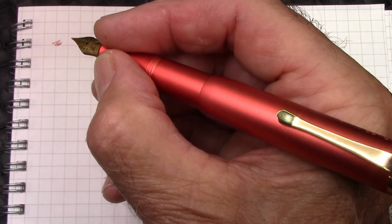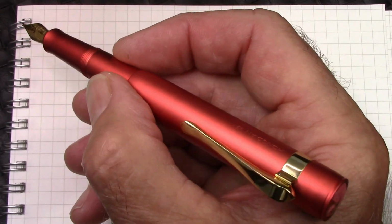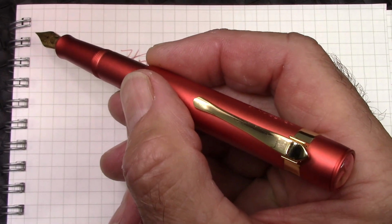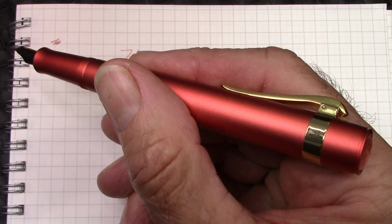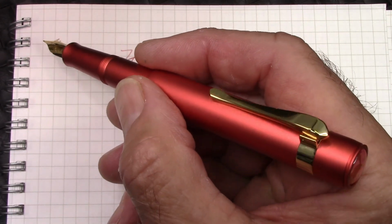And I do like the combination of this interesting color with the gold colored trim. That section is usable for me. It's about as small as I'd like, but this is not a pen you're going to write War and Peace with. You know, it's good for quick notes. It's good to carry around in your pocket, purse, whatever.